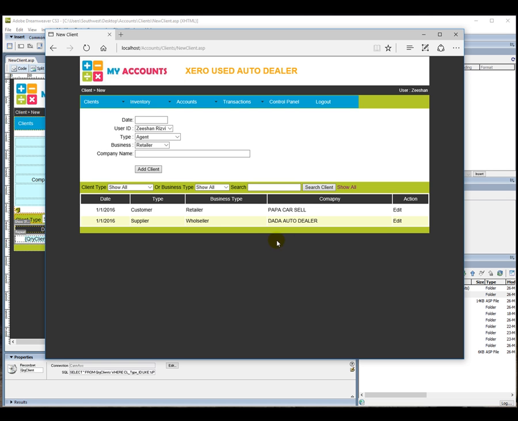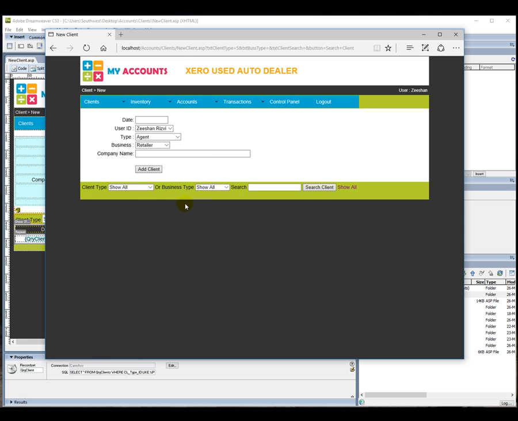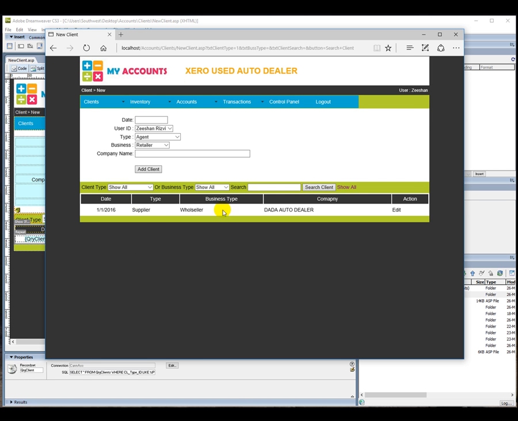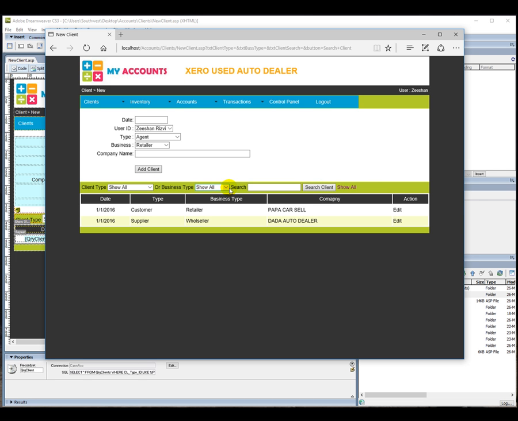So if you see over here, client type, if I choose partner, which I don't have, it will show me nothing. And if I choose a supplier, it will show me all the suppliers, but in this case I have only one. And how about if we have one customer? So I'm just gonna select customer, it shows me a customer, and show all, I'm just gonna show all.